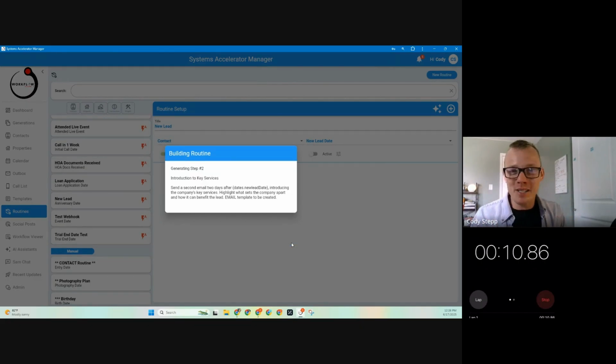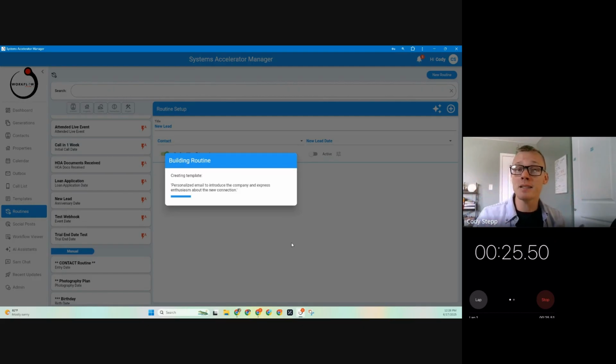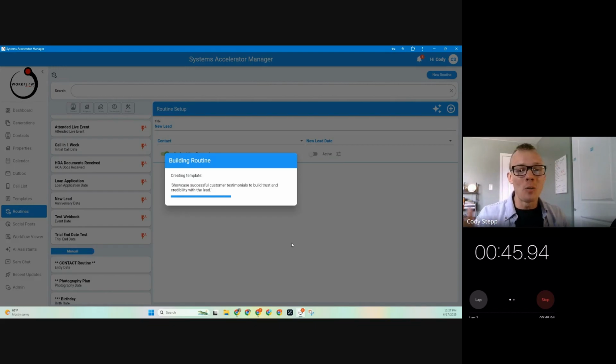Now, this is where the crazy part happens, because Sam is currently thinking through all of the steps that it wants to build into this automation. This would have traditionally been done manually by you. You would have to type out each of these activities. Now, not only has Sam built out all of our activities, it's also built out the actions inside those activities like we just walked through. It is writing all of the messages by creating each and every one of the templates for each one of these messages. And it is almost done building this automation in just the small little amount of time that I've been rambling on and on.